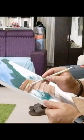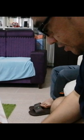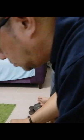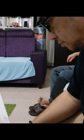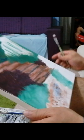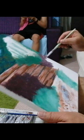Using brown, white, black, and a little red color, I am trying to form a stairs made of natural rock. Now let's make our foliage out of violets, yellow, white, green, and a little black.